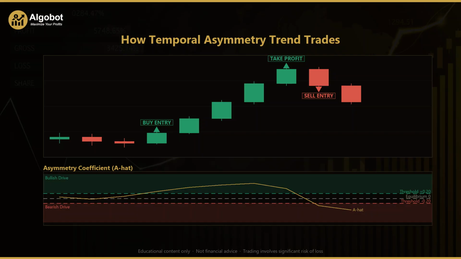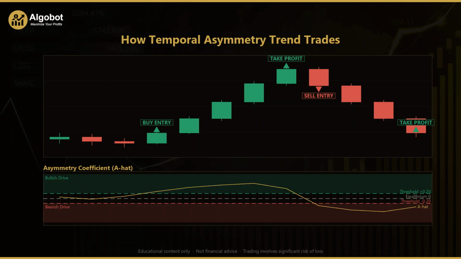On the 8th candle, price stalls at the highs and prints a sharp reversal bar back down. That deceleration and turn flips the asymmetry statistic hard, and in the panel the coefficient plunges straight through the 0 line and down past the negative threshold into the bearish drive zone. This does two things at once. If any long exposure remained, the sign flip would close it, and because there's now a fresh directed drive to the downside, the sell entry marker fires here.